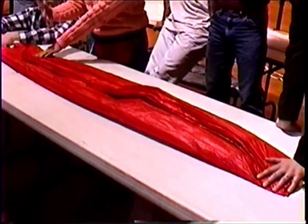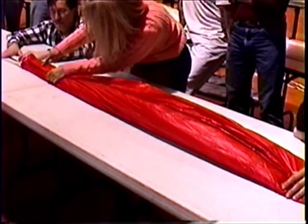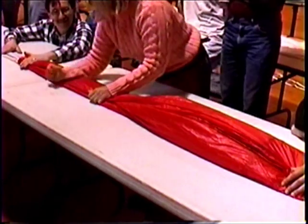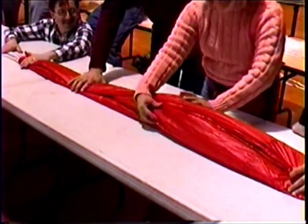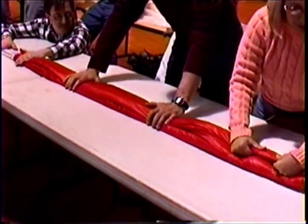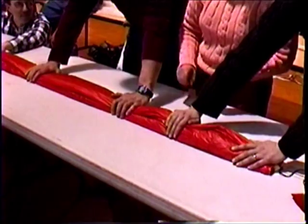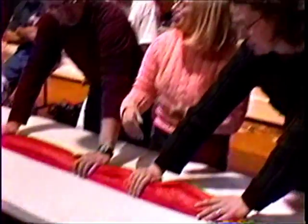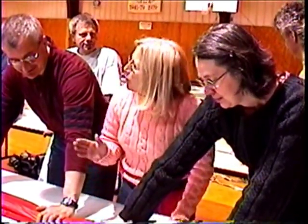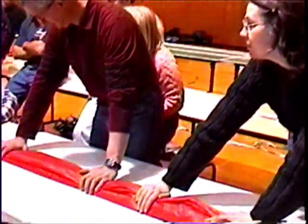Okay, I have small hands, so I like to fold it in thirds again. Okay, there you go. Now I've seen some people roll. Rolling is a good technique if you want to slow down your deployment. Okay, so we like to just kind of fold it. Some people fold it in thirds, then half. That's absolutely fine. It doesn't matter.